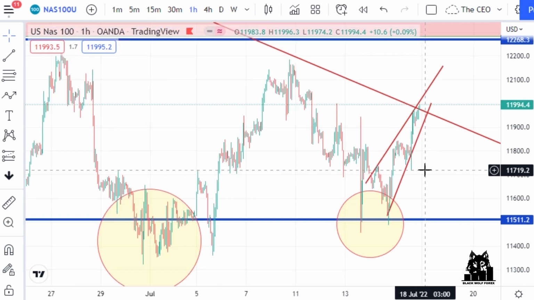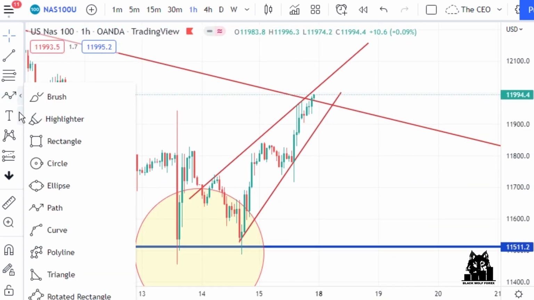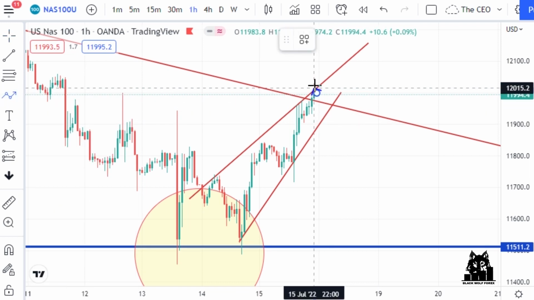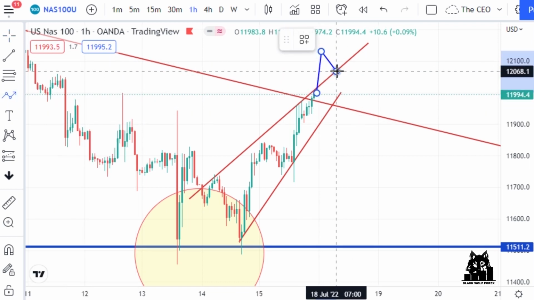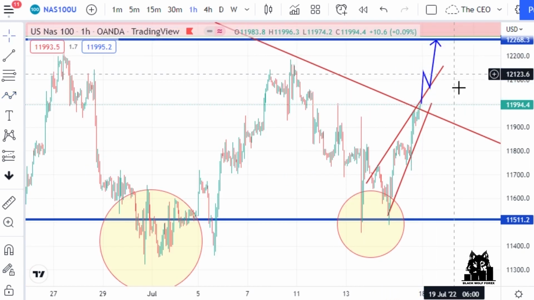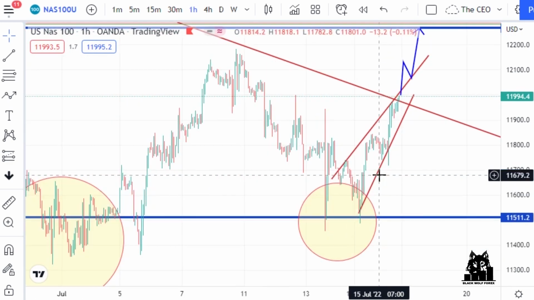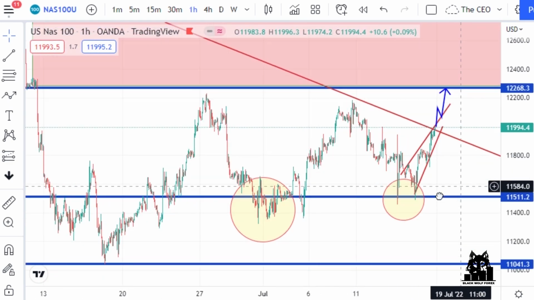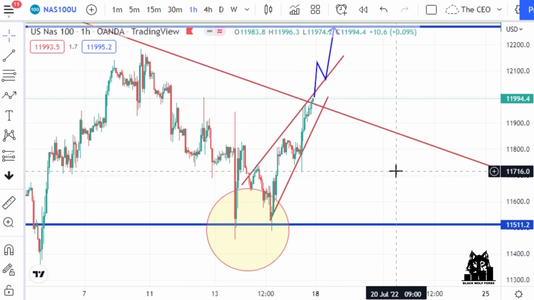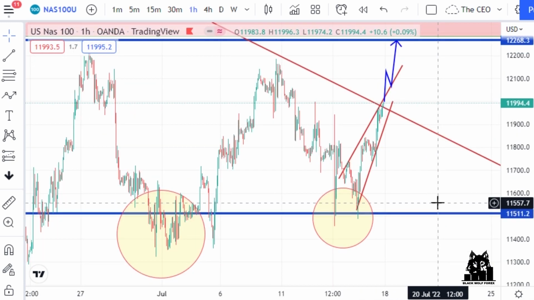So what we're going to do here, we just have to break, man. If we break this, we're going to retest it from above, and then just hit there. It's going to do something like this. I don't know if you have seen this in your own analysis, because obviously my analysis may not make sense to yours, and yours may not make sense to mine. But according to my analysis, this has occurred a lot.